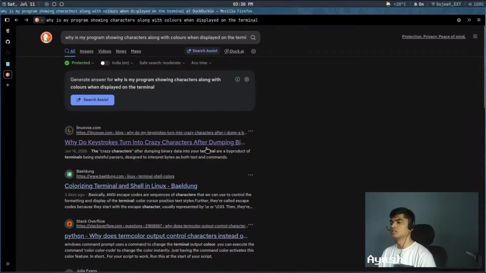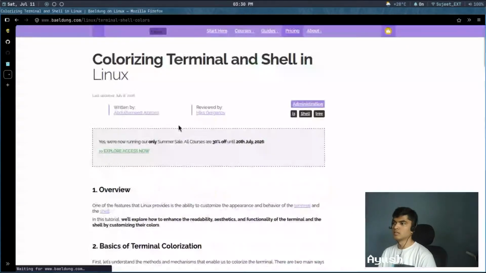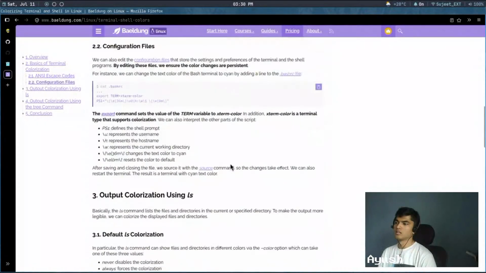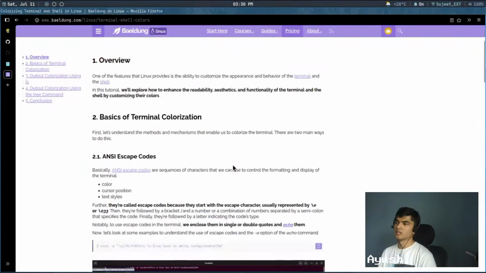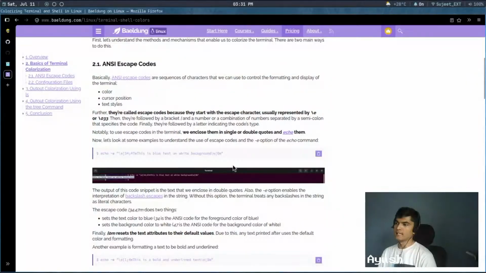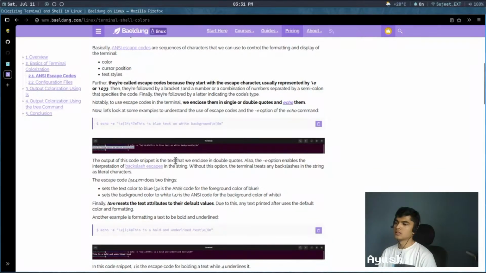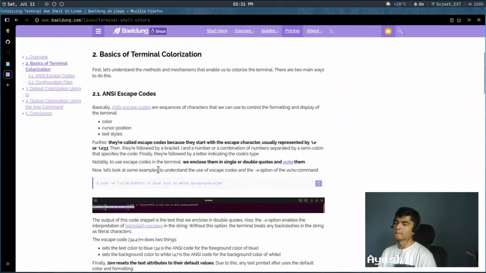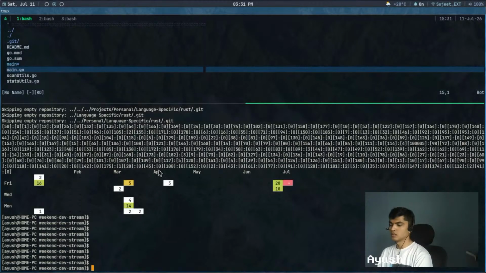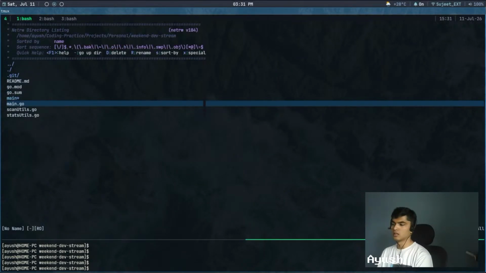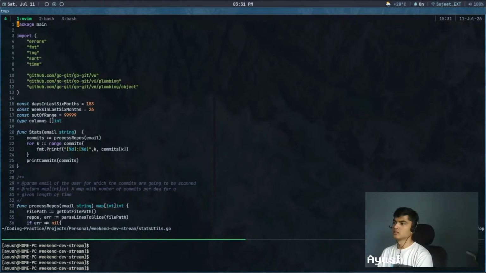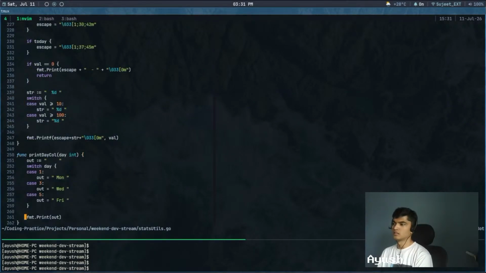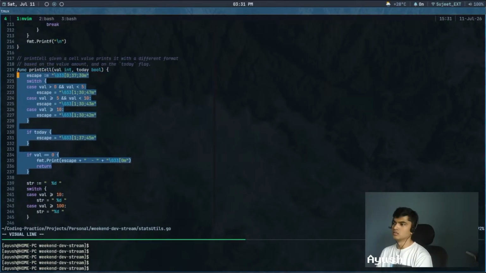Okay, no, this is for keystrokes, colorizing and terminal shell. Basics of terminal ANSI escape codes. Yep. Okay, so let's see what we are even using to colorize this thing here. It's in statutils. We have the last few functions that actually use these ANSI color codes here.